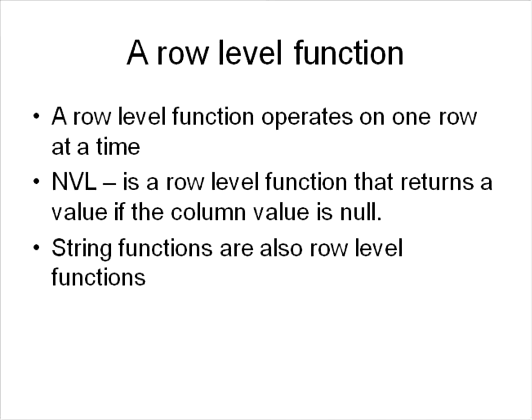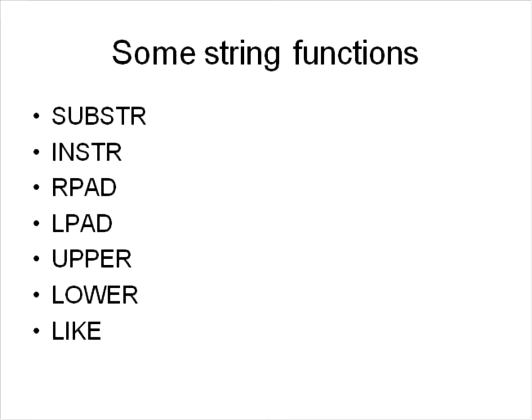So if you want to do something to every row, for example, I have a whole bunch of names, and all these names were maybe the doctors that attended this conference. We need to put a doctor in front of every name. I want to do that for every row. That would be a row-level function. So those are the two basic types of functions.